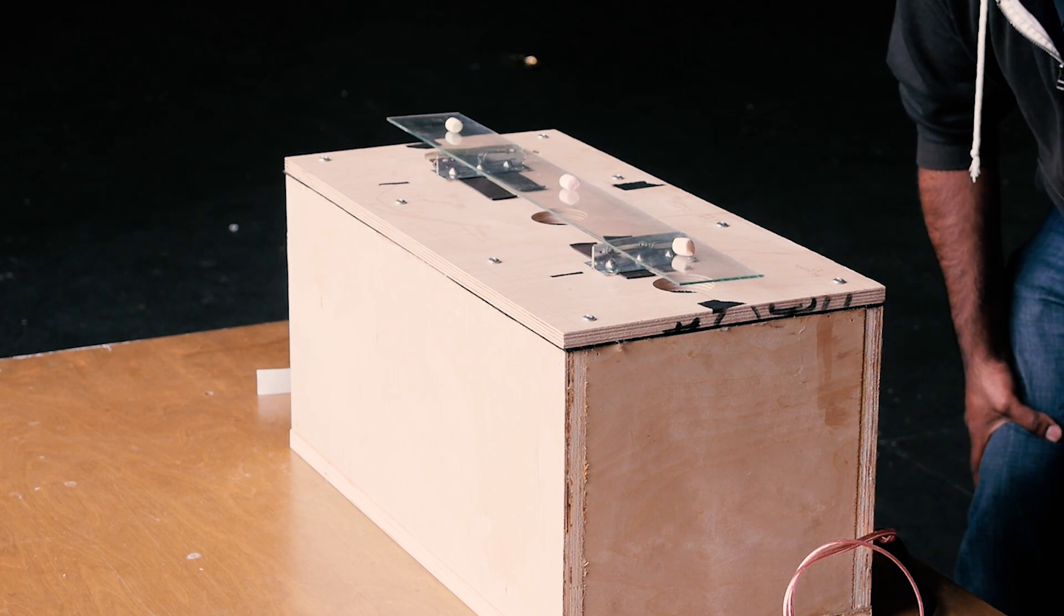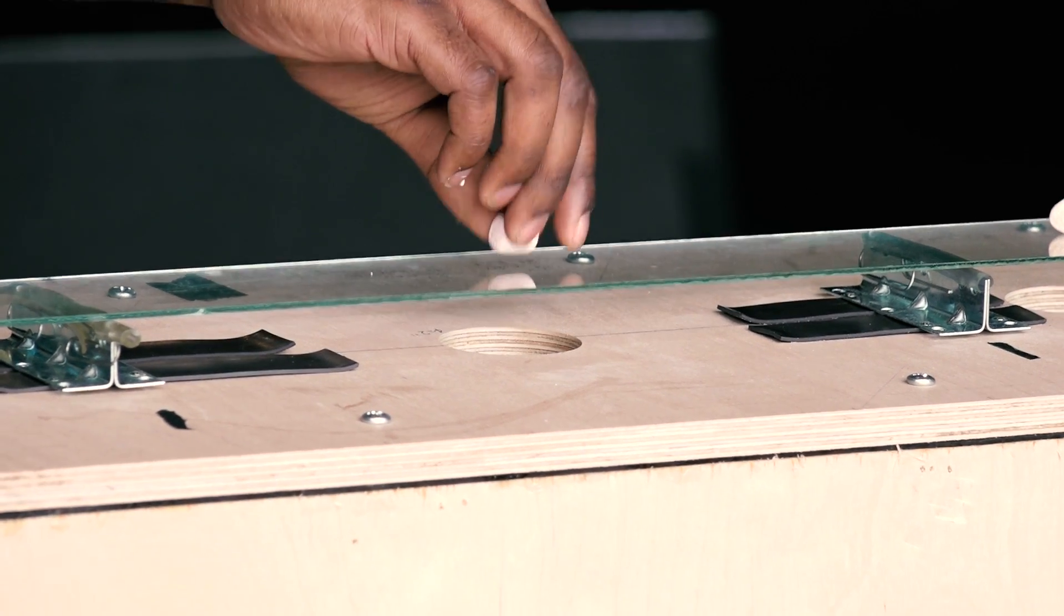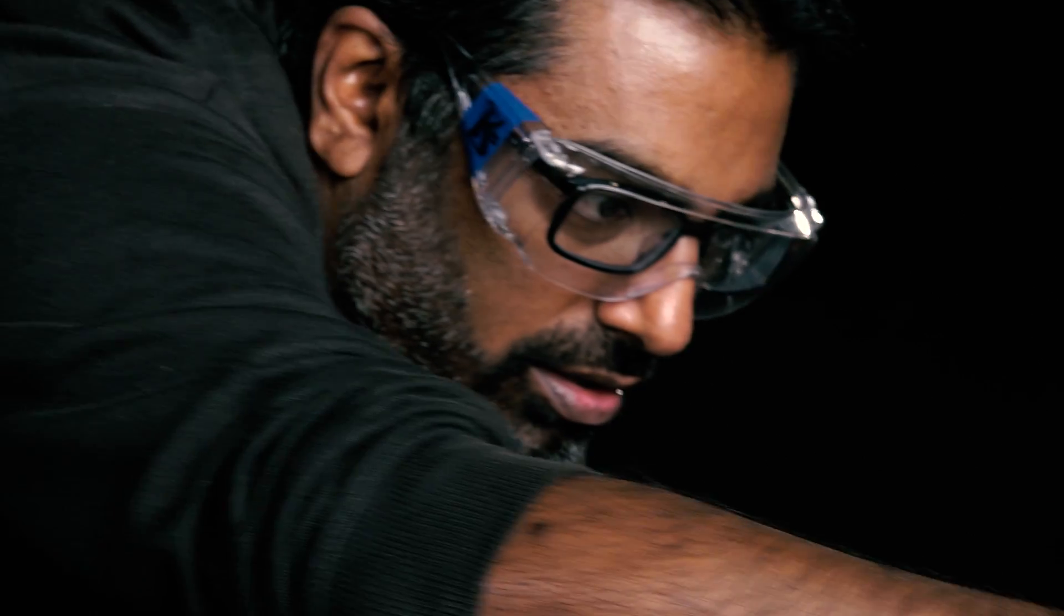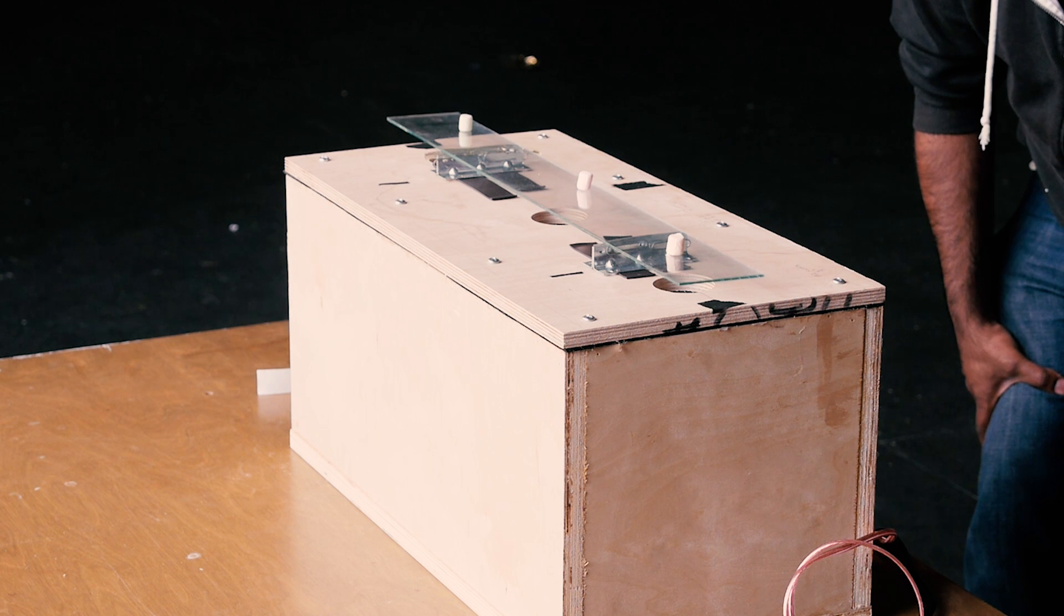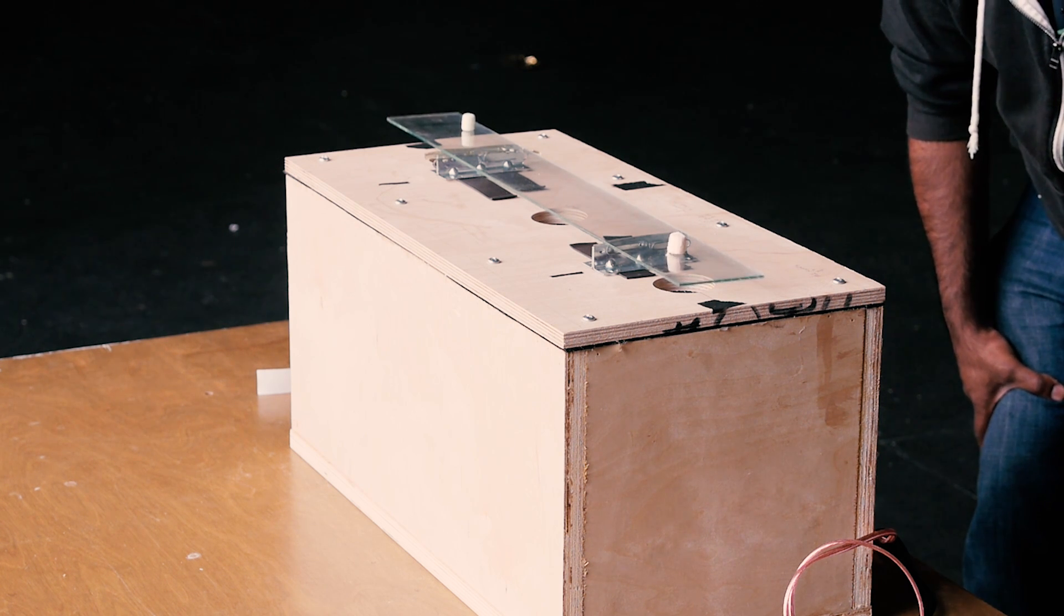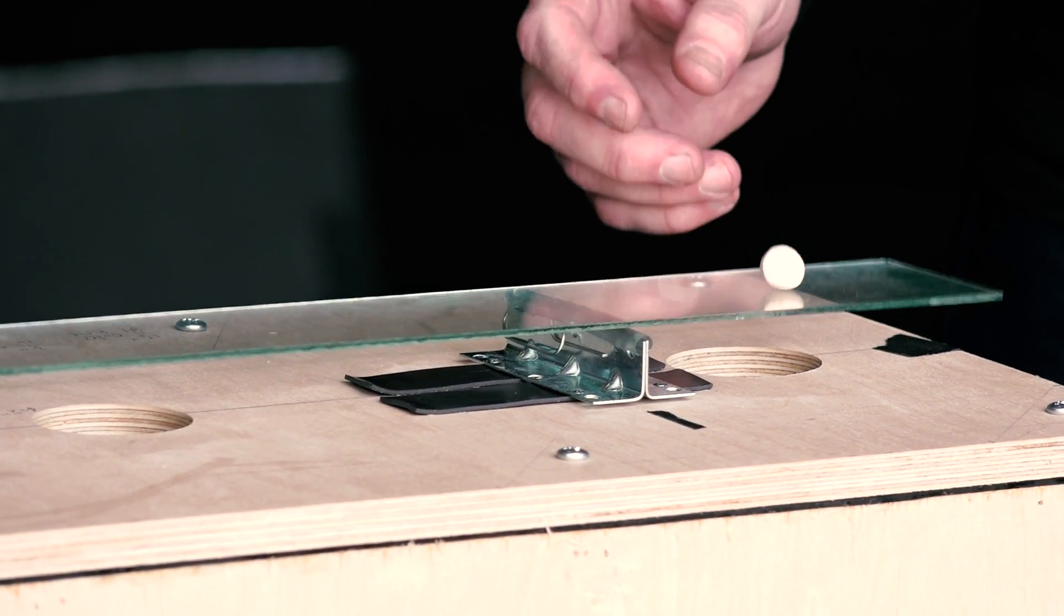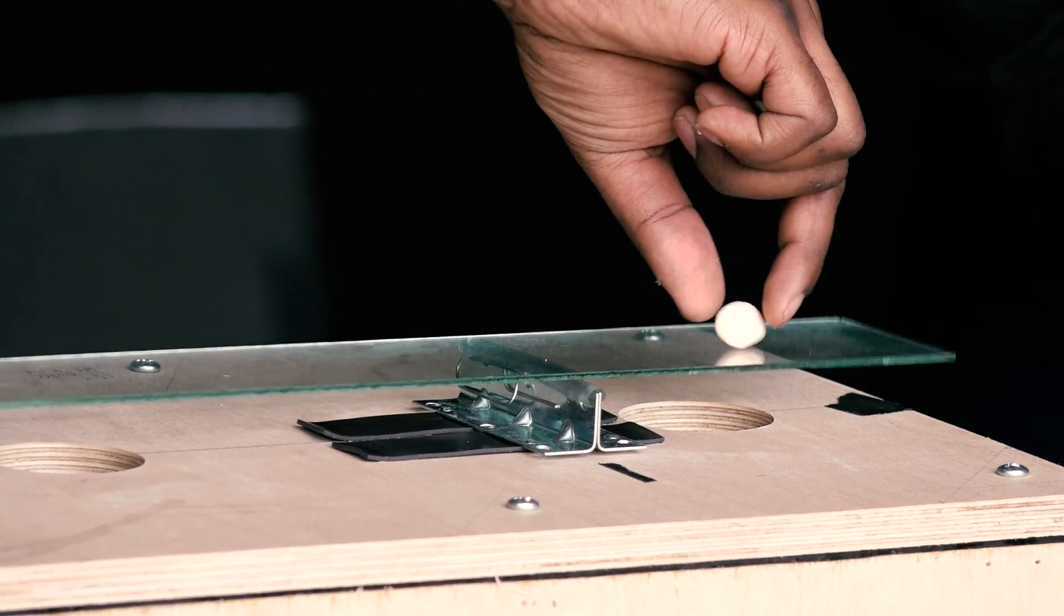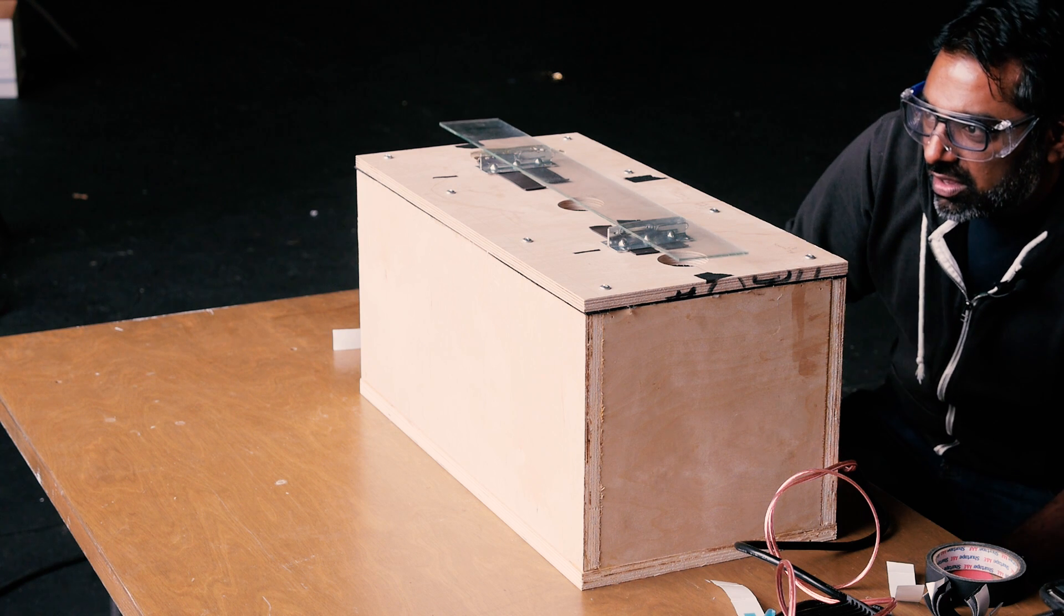And what will we see when we start to get - oh there, and that's what we see. I can start to see it flexing and the marshmallows are starting to move around. Well the marshmallows have done their work. I'm gonna take them off because it feels like it's starting to really flex a lot. So now we're getting close to the spot where it'll flex.